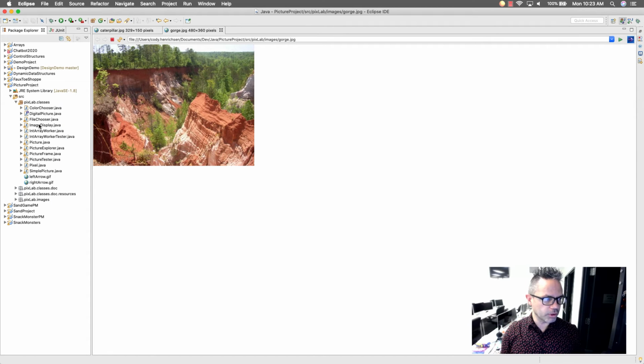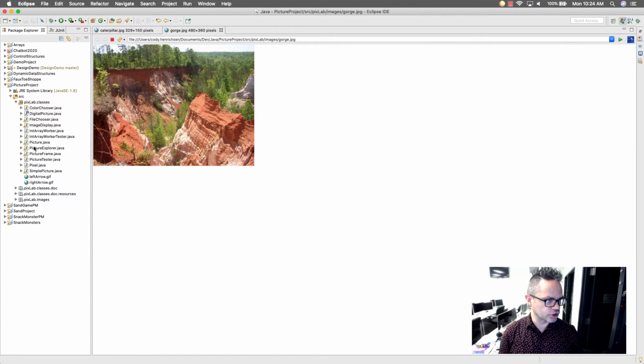The one we're going to be doing the most work with is Picture.java and PictureTester.java. That's where the main work happens inside the project. However, the logic and the structure happen inside Pixel.java, SimplePicture.java and DigitalPicture.java. We'll be working with those as we go through, and this is a great thing to review along with the reading and understand, but that's where we're going from there.